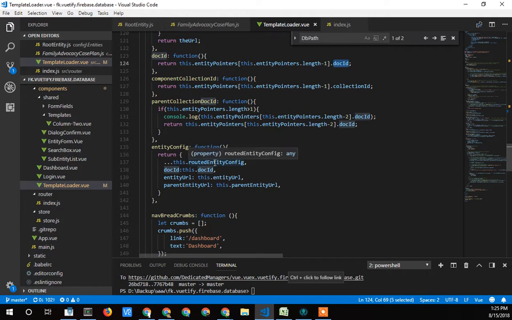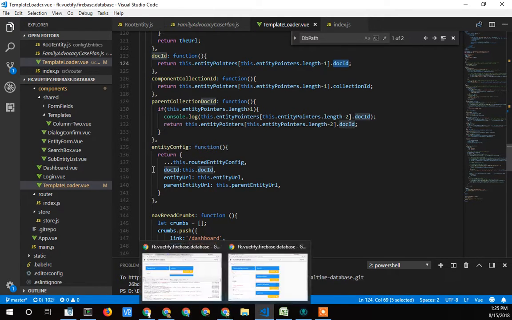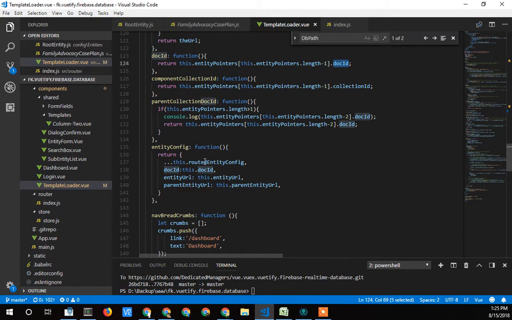So based on the route is what entity we're going to load, and then here's where the configuration comes in. So this triple dot operator says take this information and spread it out as its components, its parameters, equal to the layout that it's in.